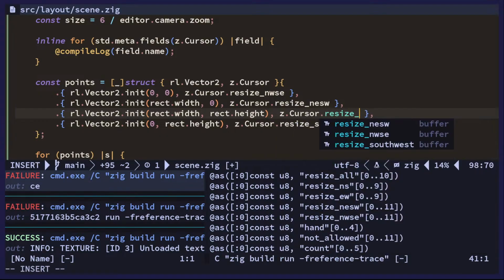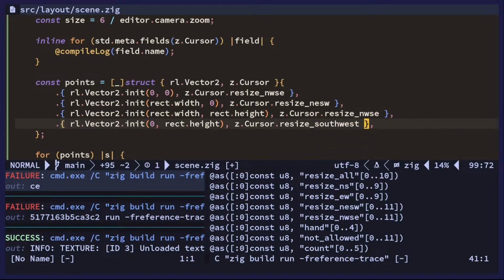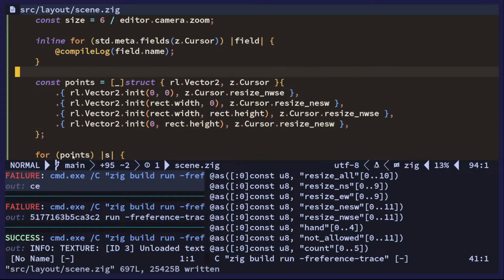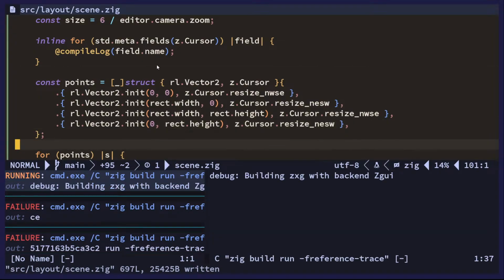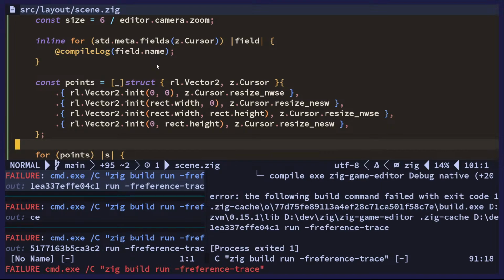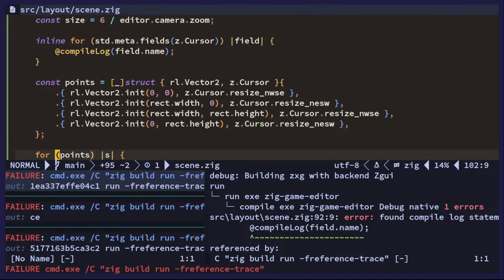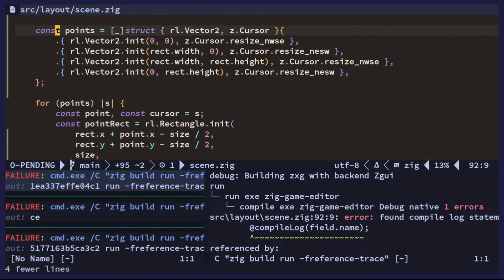And this is south east and southwest. Okay. Yeah, it makes sense. It has both directions. And now it's complaining because we have this compile log. There we go.